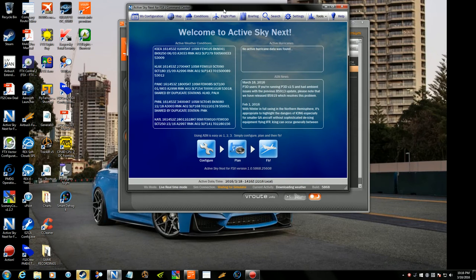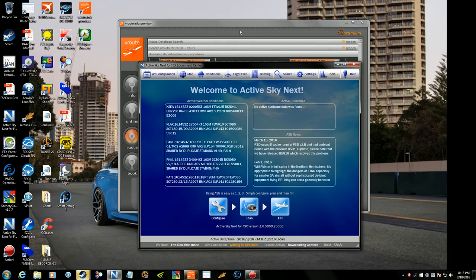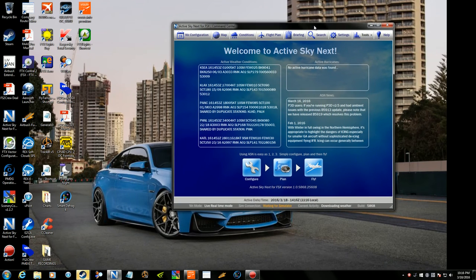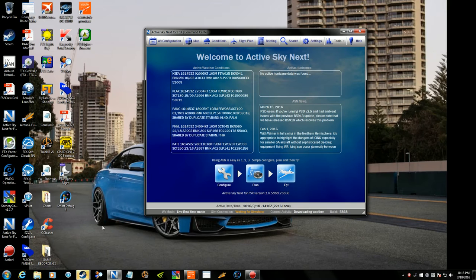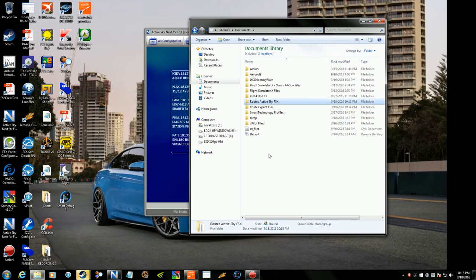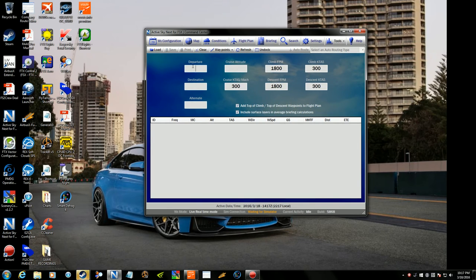I should really turn that down. So basically, we can now just minimise that for now. Quick and easy way: that file that I originally saved will now be loaded into here. And to do that, you go to flight plan. Normally, you would put in a departing airport and destination airport, and then obviously make up your own route, etc., if you wish to do that, which takes forever.